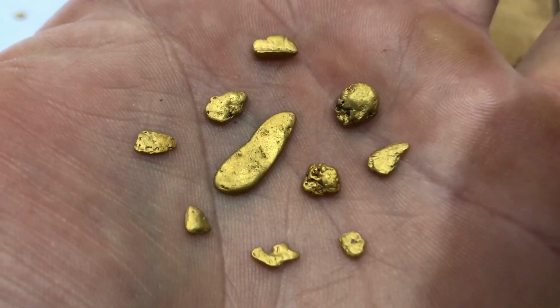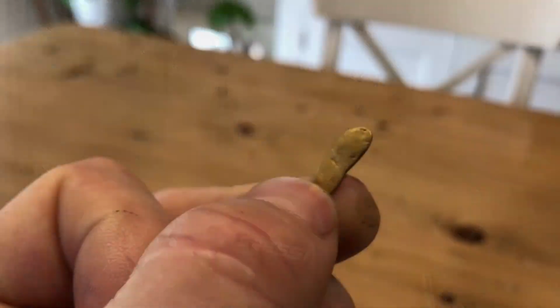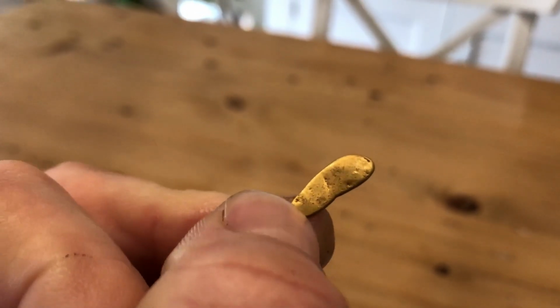My name's Levi, I'm a prospector in Tasmania and I'm going to take you guys on an adventure today back to one of my favourite creeks. I was here in my last video and I sniped almost 10 grams in just under a couple of hours. I spent the whole day looking for gold and just before dark I was able to find a crevice that I hadn't worked in the past, and it was loaded with nice gold nuggets and had an awesome day.